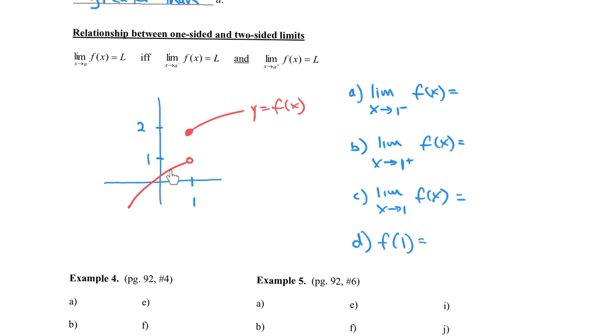What is this function approaching? And then likewise, we've got the one-sided limit from the right. And we've got the two-sided limit, or what we typically just call the limit. And then we've also got something from an algebra class, just asking for the value of the function at 1. So what you should do is just pause the video and see what you can come up with here. And when you have an answer, go ahead and turn the video back on.